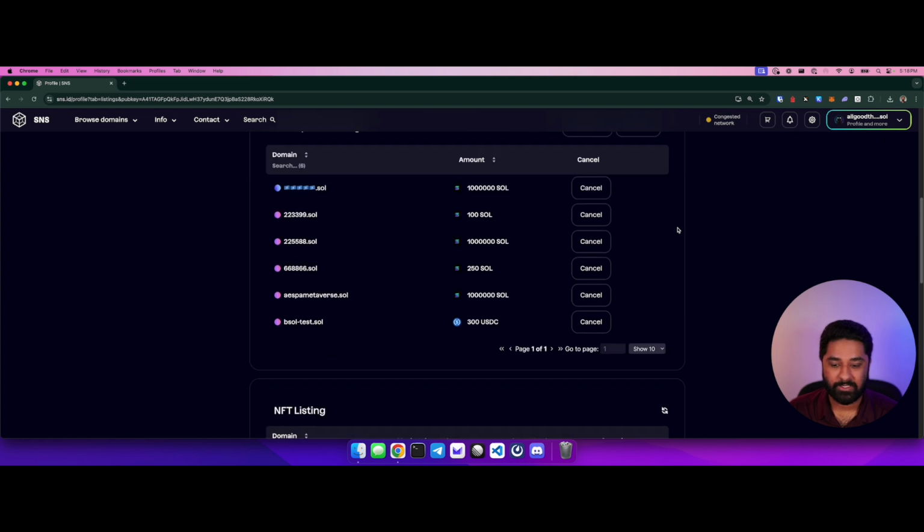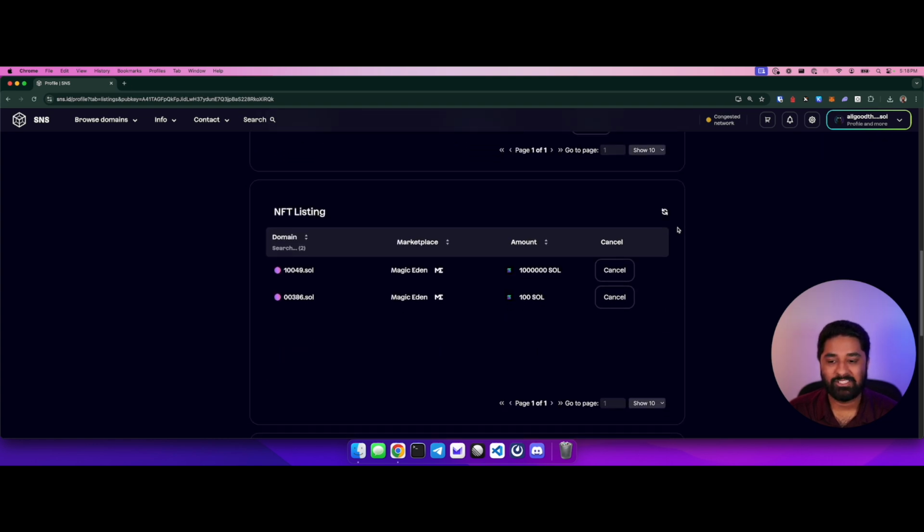It's very straightforward. Now, I mentioned that you can't make edits to NFT marketplace listings, but you can actually cancel them directly from the listings tab. You would do so by just clicking on this cancel button here.